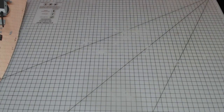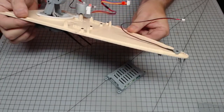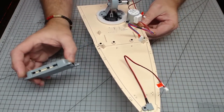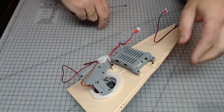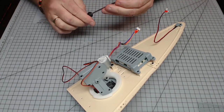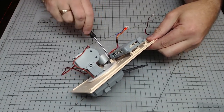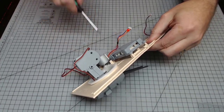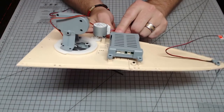The first thing we're going to do is put this control board into the aft section of the ship. This is what it looks like and we're going to be putting it under the deck here without crushing anything. It's going with the side that has three sides going furthest away from this section, so it's going to go on this side just like that. The importance of why we've had to put stickers on everything is because it makes life a lot easier when we're connecting things to the board — on the board we have numbers. We've got eight, seven, six on this side; five, four, three on this side; two, one; and then we've got two plugs here, not quite sure what they're for yet.